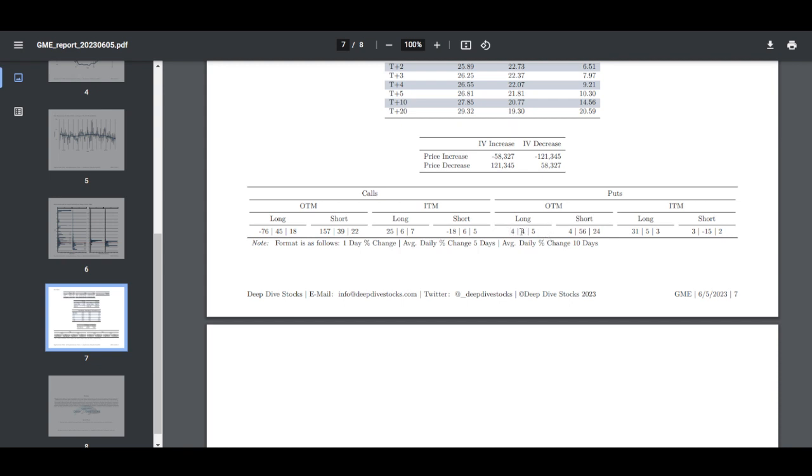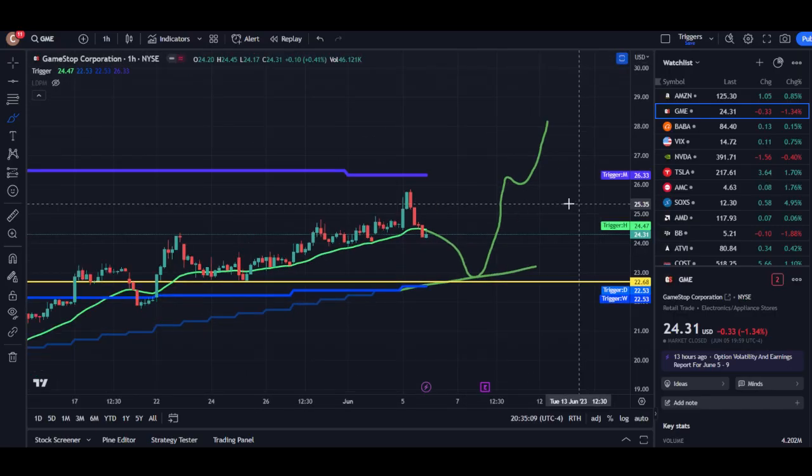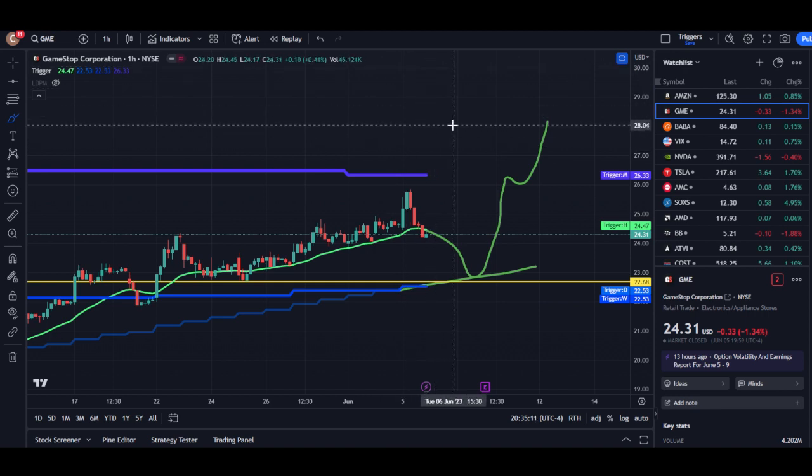It happened when GME was at like the 19-20 range before this rise to 25. So I'm confident that if GME is going to make a strong move higher, we'll see it first in the sold puts. We also saw a bunch of sold puts right before SPY made the move from 418 to 430. So these put sellers really are very timely, and they do help us forecast moves when we see them come in.